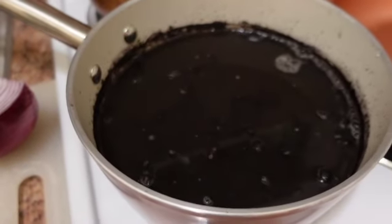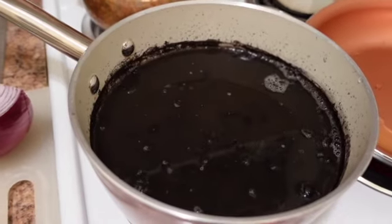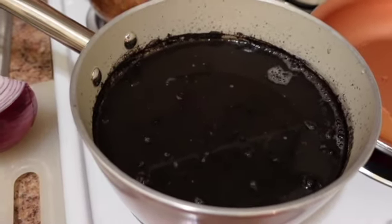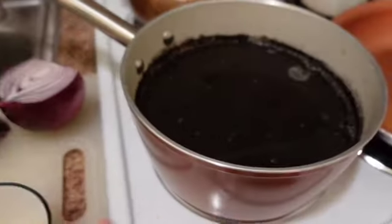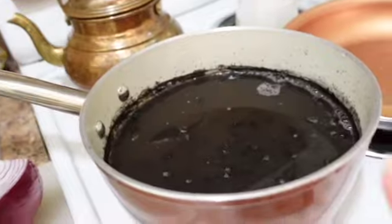But we've got black beans here. I've mostly cooked them already. I boiled them for about an hour or a little longer earlier, so they're already pretty much cooked, but I added some more water and let it simmer so that we can add some of the other spices to it and just do a final top off. Now, let's see. Yes, so some tricks with the beans.